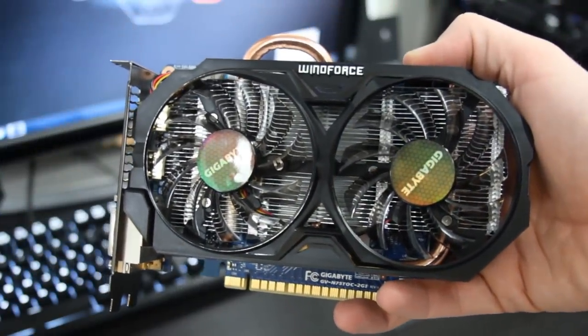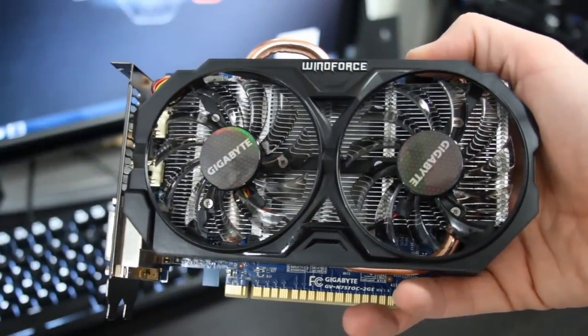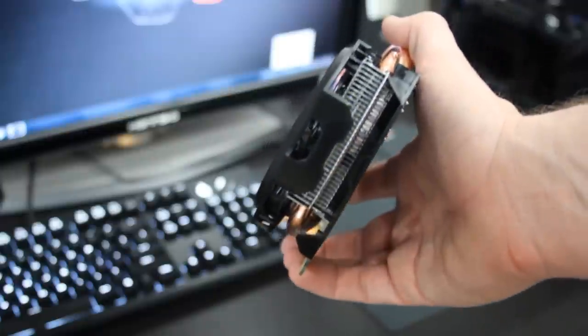Now, when you open the box, you're going to find some accessories in here. The cutest little 4-pin Molex to 6-pin PCI Express cable. Again, just toss that. And you'll find the graphics card itself. Now, when it comes to the graphics card, I'm serious. This is just the cutest little thing I've ever seen. It's so adorable. Look, it's so small, they can only fit 2 of the fans on there. If you guys know, typically there's 3 on here. But we've got 2 of the WinForce fans on here.